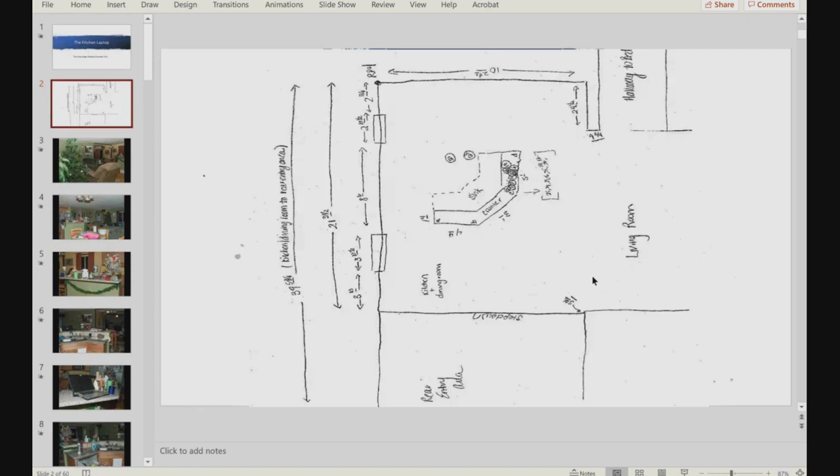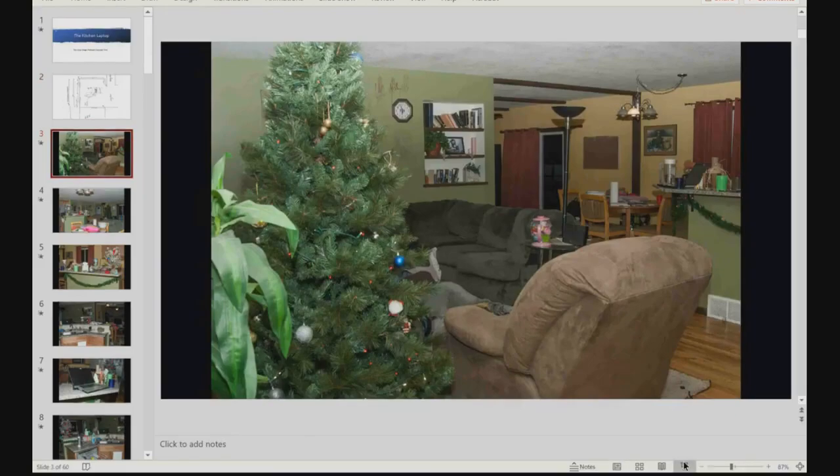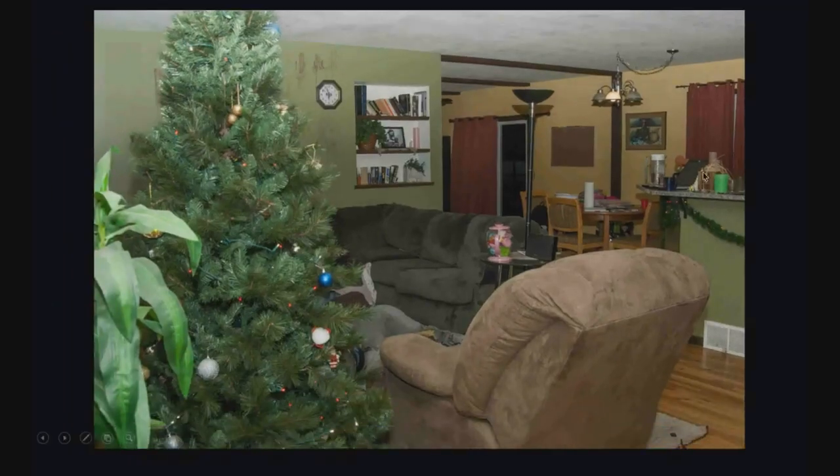I pull up the image to show where the laptop was, and the speaker is somewhere around this area, but it's pretty interesting. This one actually shows both of them. If you're entering the front door here, you've got the laptop over here. This blue mug does say cop on it, so it's some type of law enforcement. The laptop does have a sticker over it too, and I think they all might, but you can see the distance from the laptop to where that Bluetooth speaker is. Yeah, it's really not that far.